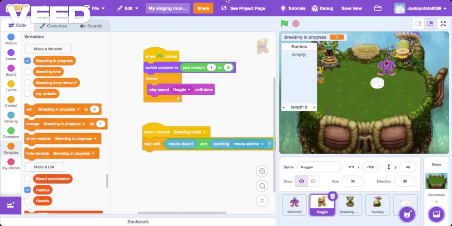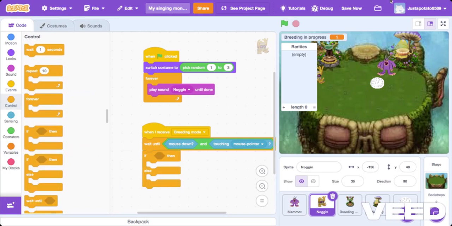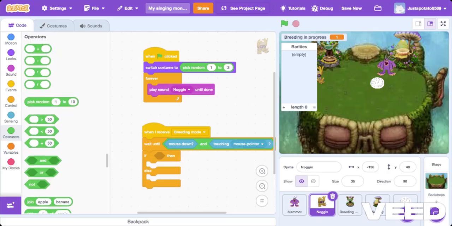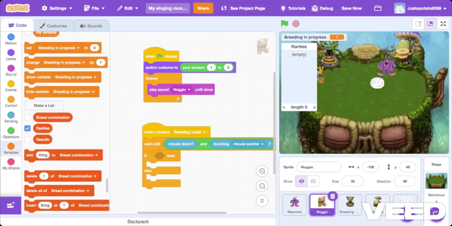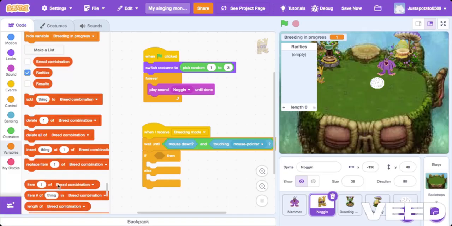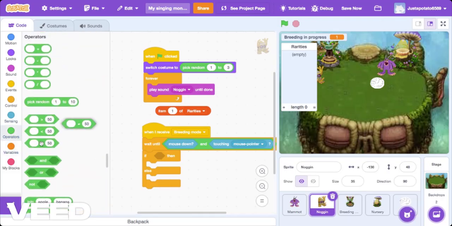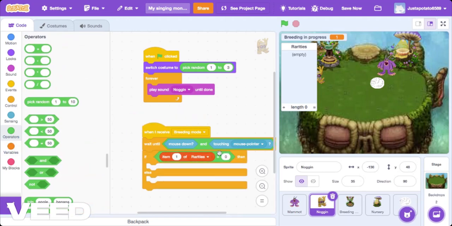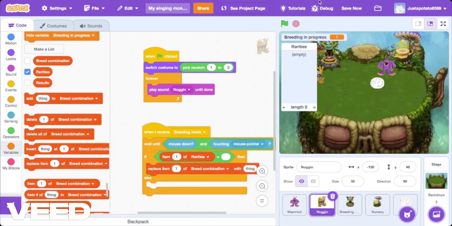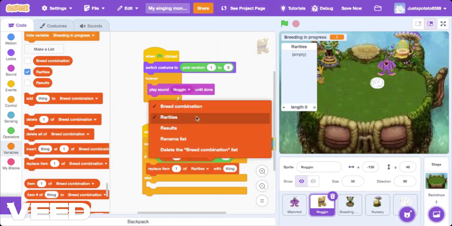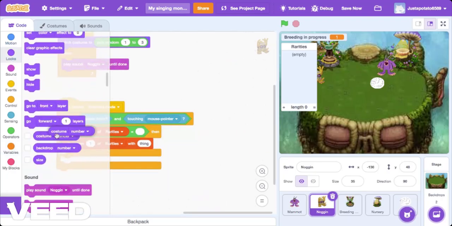Now we're going to bring in an if else. If item 1 of rarities equals blank, which is 0, or we can do blank, we will replace item 1 of rarities with costume number.